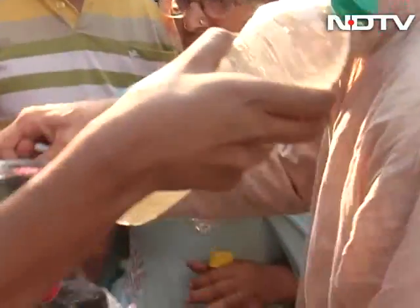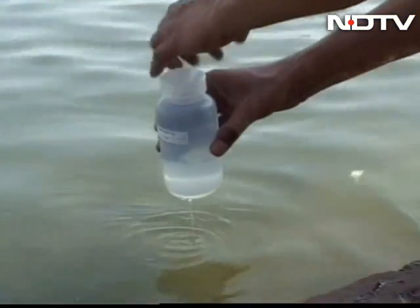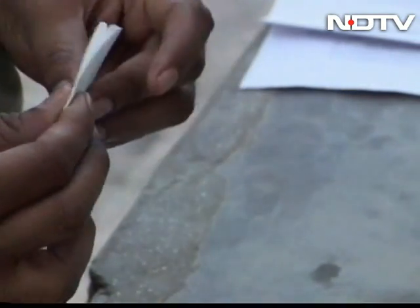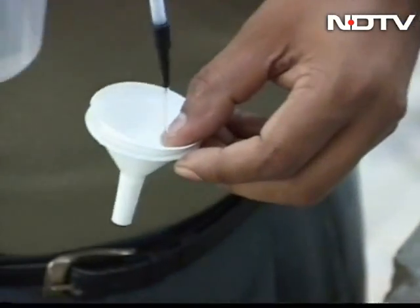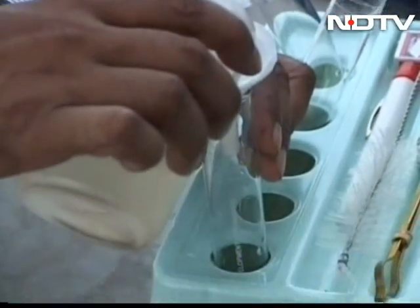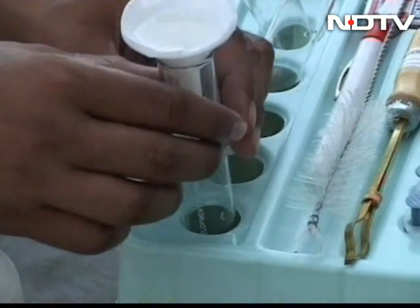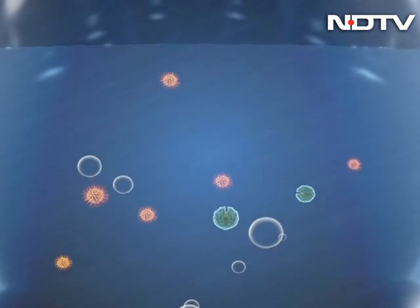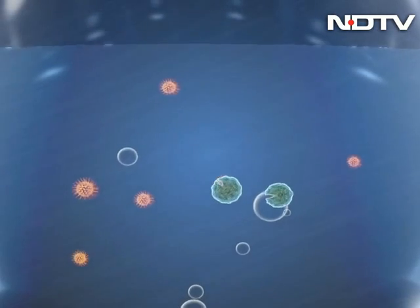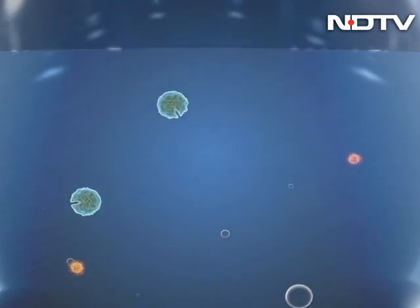So we started working on the most important problem: bacterial contamination. Again, we looked at what nature has given us — most of our research is based on how nature provides us the wealth of information and how we can translate that. The first water filter we developed was the Jaltara filter, which can remove turbidity and bacterial contamination, and to some extent iron and hardness. In simple terms: good bacteria eat up bad bacteria — that's the principle we applied. It doesn't require electricity and is adaptable to rural situations.